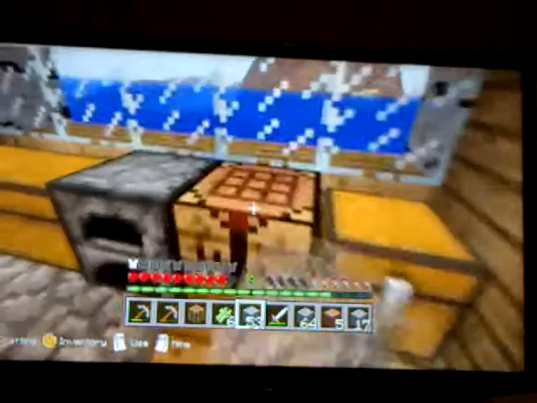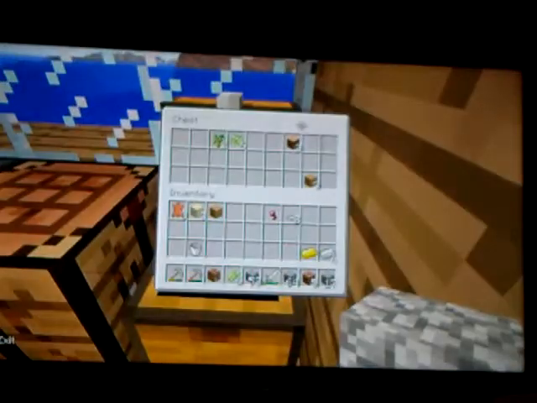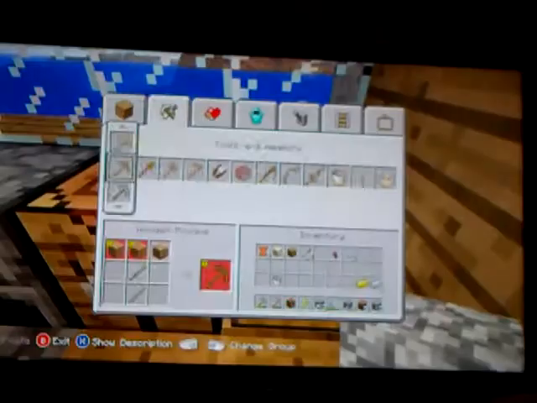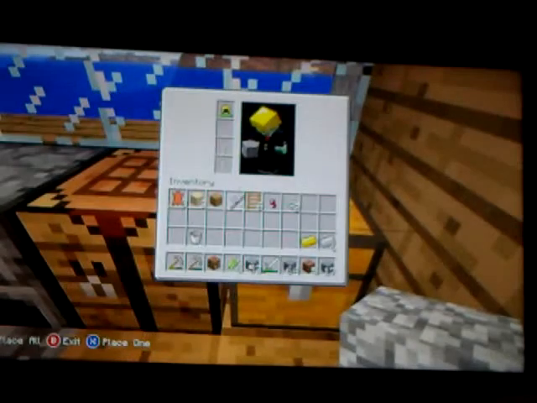We need some ladders. Ladders? Is this going to be like a balcony thing? Yes. I need some ladders. I don't have any wood. I don't have any wood either. Oh, there's some in the chest. That's where I found your chest. Six ladders. That should be enough.